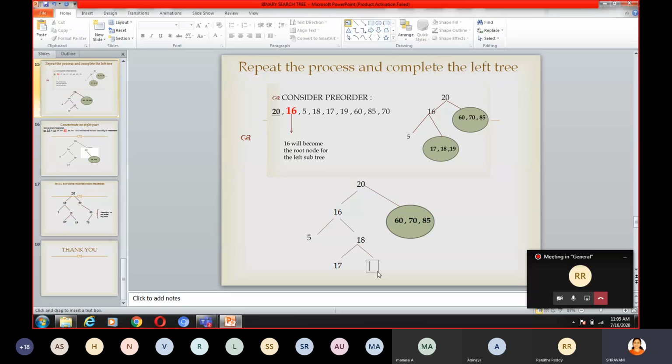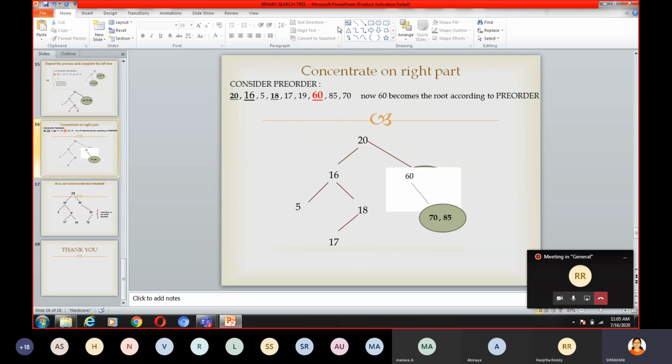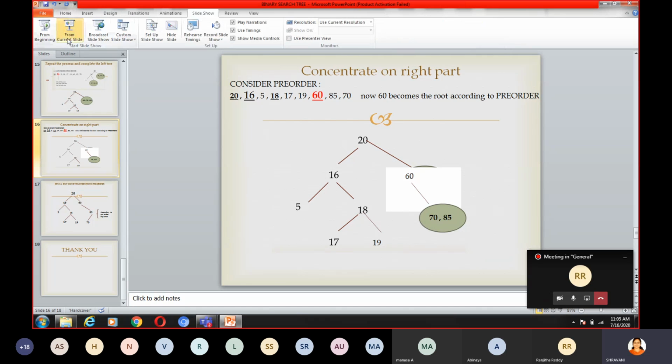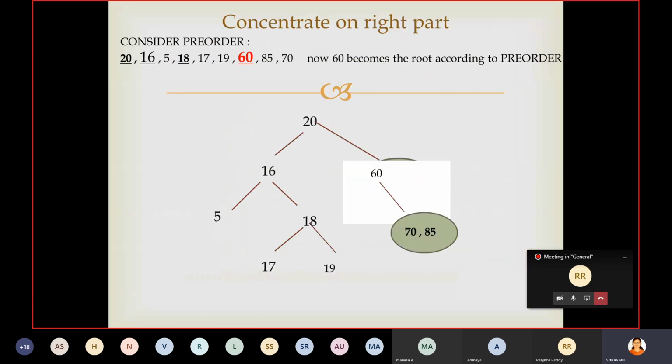Here you will get 19. The same here. Now you have to concentrate on the right subtree.